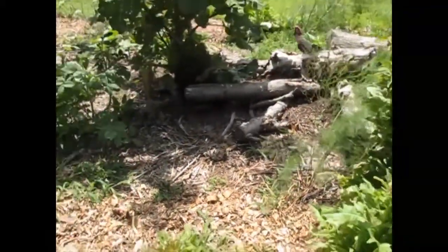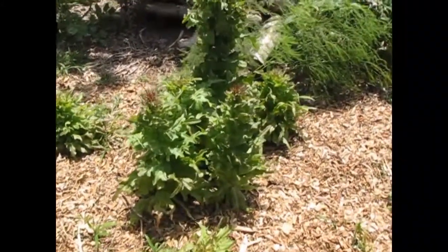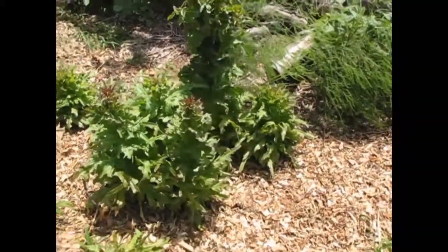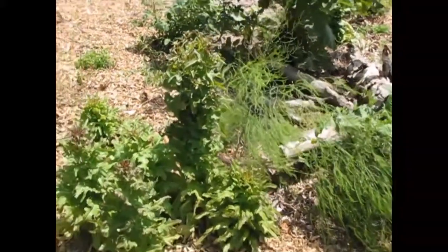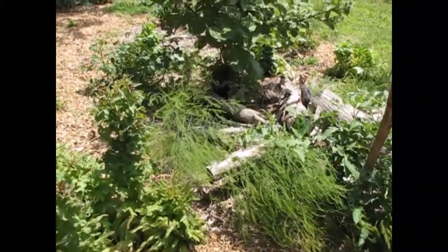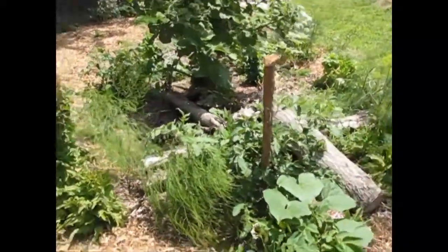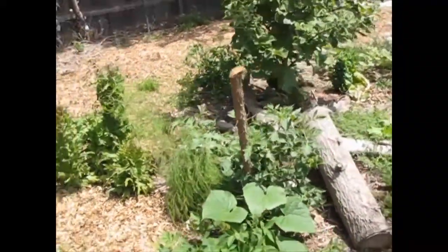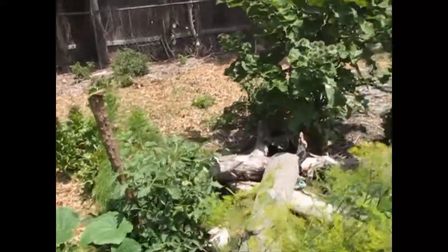And here we see an example of some of the lettuces in a place where they're thriving and loving it. Obviously they're starting to go to seed now for the year. Beautiful, awesome, let them do it. And we'll see some examples as we walk around of where lettuce is popping up, in a place that another weed would very likely be there anyway. So I just as soon have a growy that I can eat.